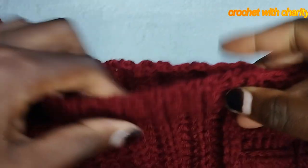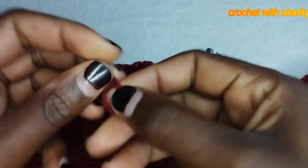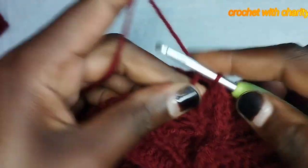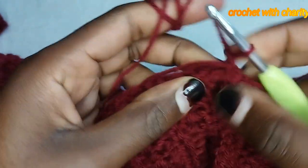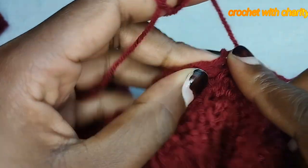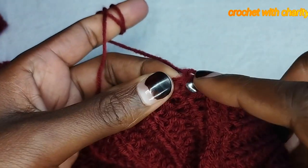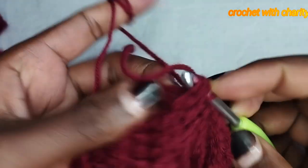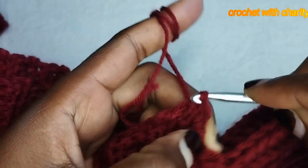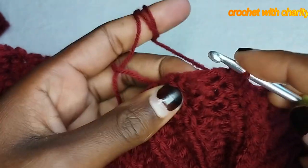Next step, we're going to work on the shoulders. So I'll insert my hook at this point. Then grab yarn, make a slip knot and pull that loop to make one single chain. Then you're going to make slip stitches. So insert your hook in the first space that you see and on the other side, then make a slip stitch to the next space that you see, and then on the other side make a slip stitch. So I'm going to make slip stitches and I'll meet you when done with both sides to show you the next step.